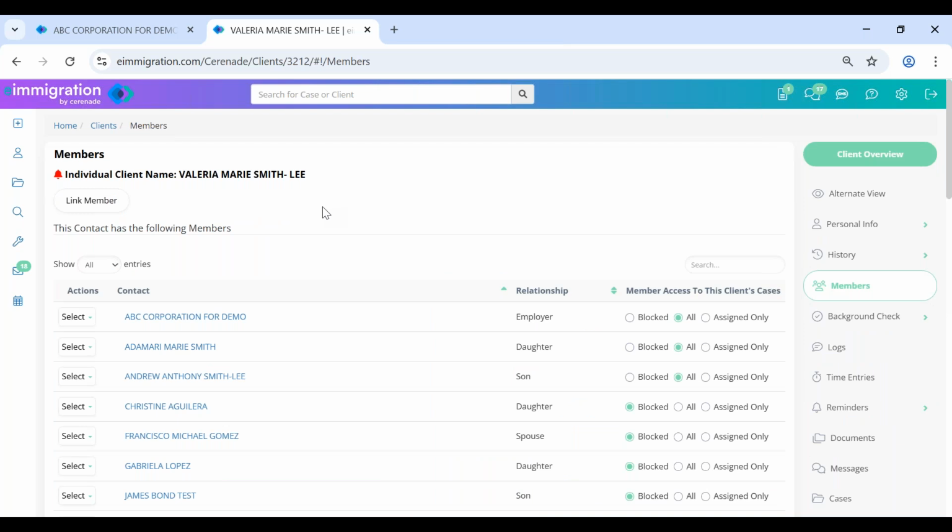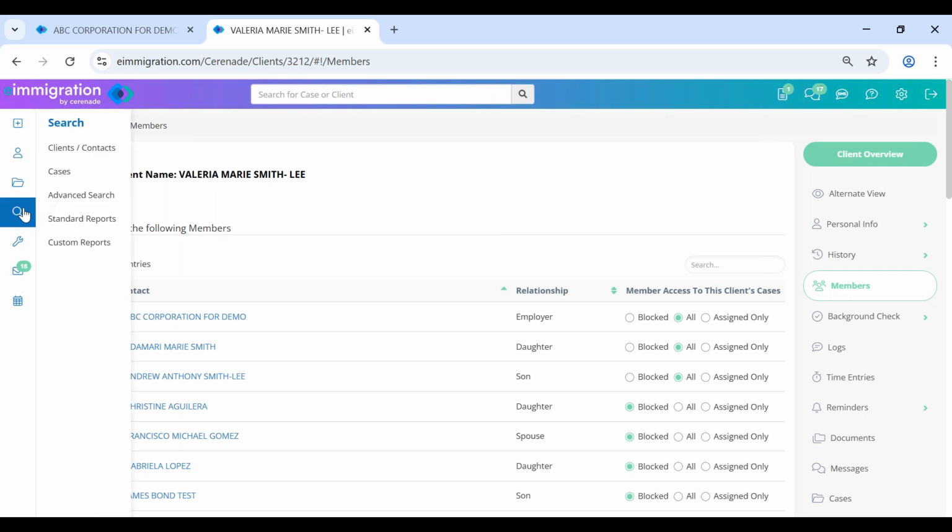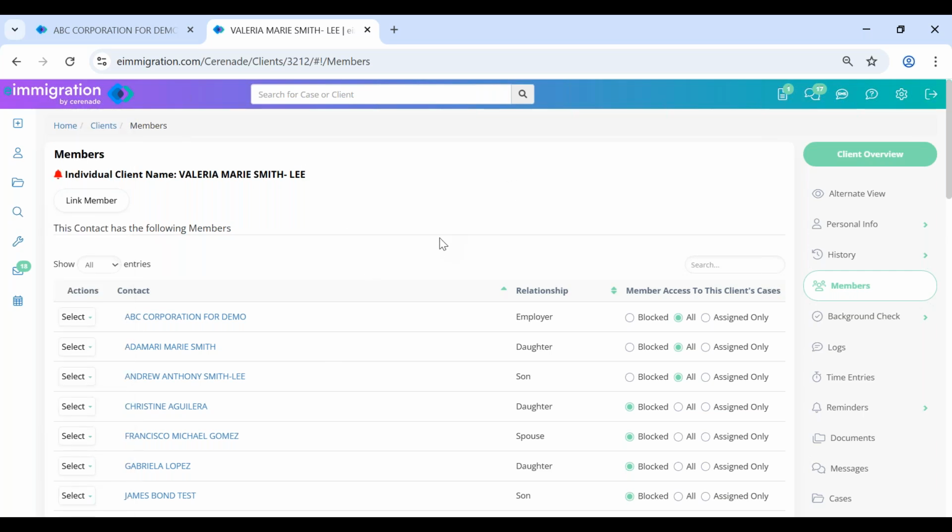So you are going to save a lot of time by organizing your practice and linking the corresponding members. It's a lot easier and, trust me, a lot faster than typing the info over and over and over again in multiple forms. It's also helpful because if you run a report, you can see how many children each person has. We can talk about reports if you guys have questions about that, but I highly recommend that you organize yourself by entering the information in the system and not the forms.